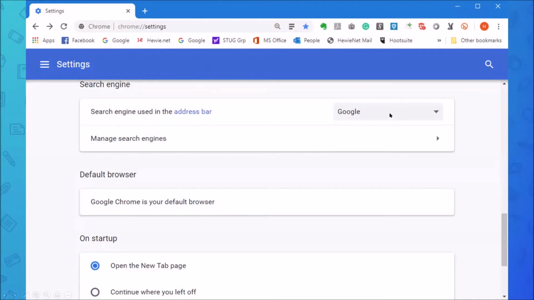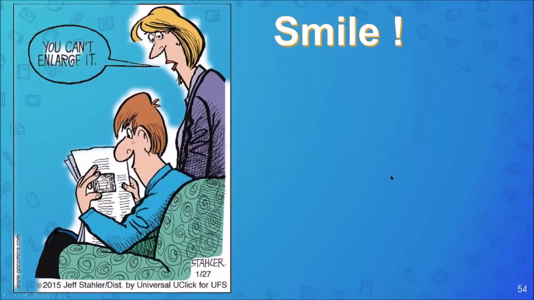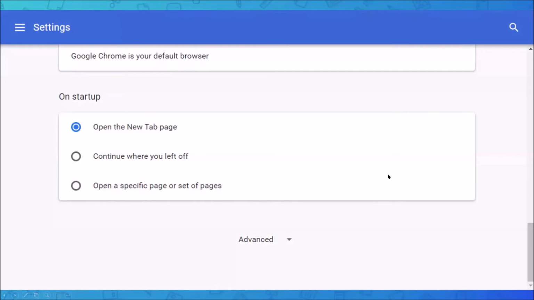There's a drop down here, and it'll say Google, it'll say Bing, it'll say DuckDuckGo, and if it doesn't, you can add other ones as well that you might like, and then you can manage your search engines as well. And boy, I think a lot of us sometimes think about doing this with a newspaper or a magazine, and that's hold our fingers over a picture and try to enlarge it.